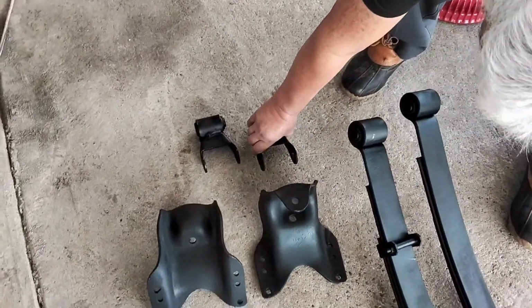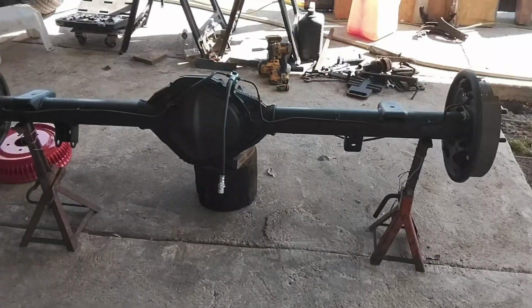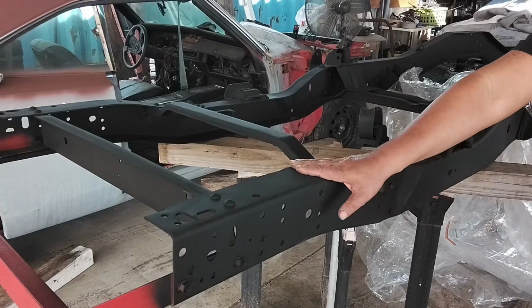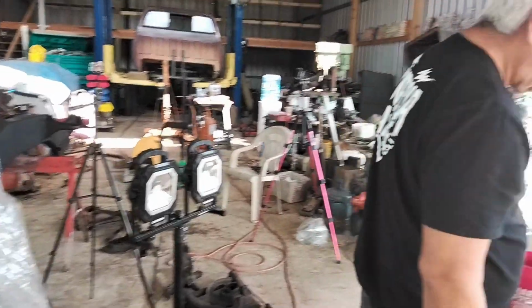So this is all ready to go, and I'm going to put everything together, and then it's going to go, of course, on the chassis over here that we have ready. So we're going to start assembling that in just a little while. But I pretty much wanted to bring you back up to par on what's going on with these.